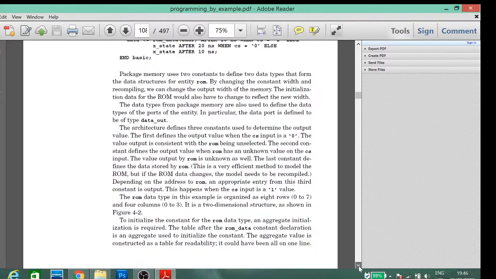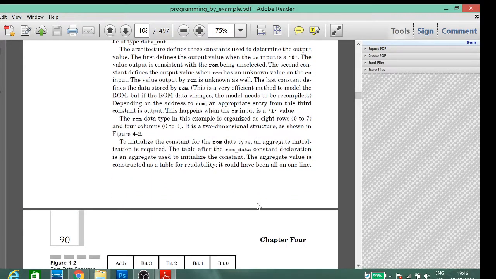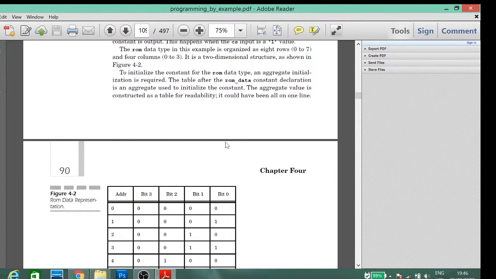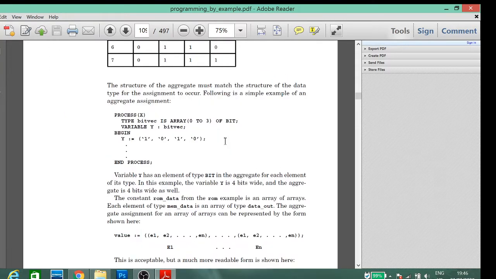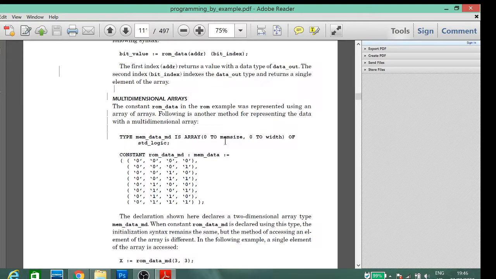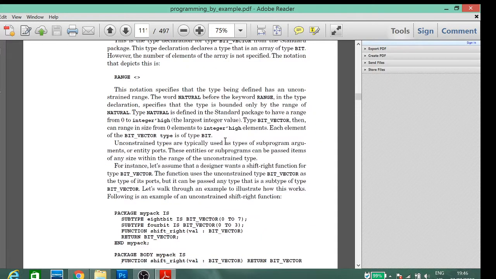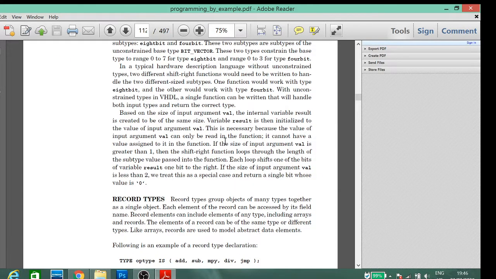Now we will see the record data type. A record type groups objects of many types together as a single object.